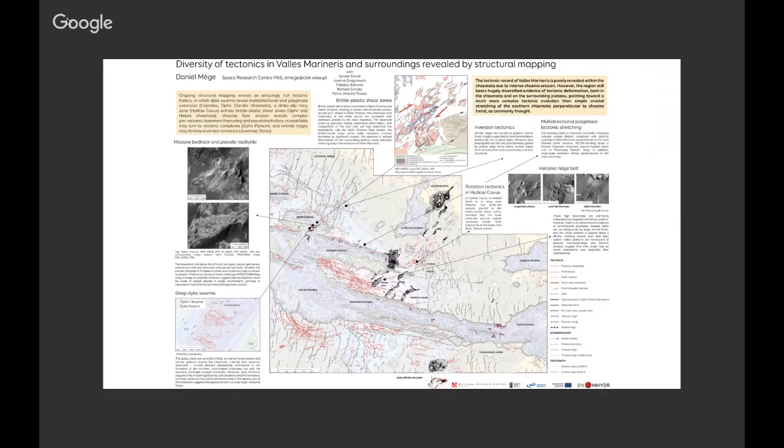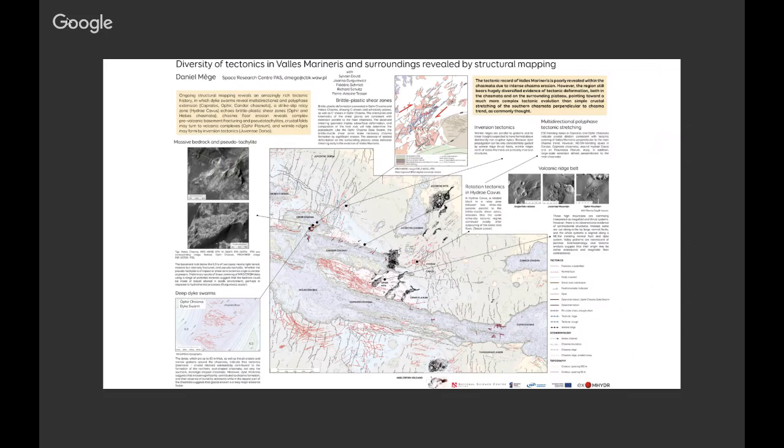So this is just my poster, which is behind here. It's about the geology of Valles Marineris. I'm not sure that everyone is an expert in the geology of Valles Marineris in this room. There are a number of new observations which are reported, so I decided not to present so many things, just nice pictures, so that everybody can understand.